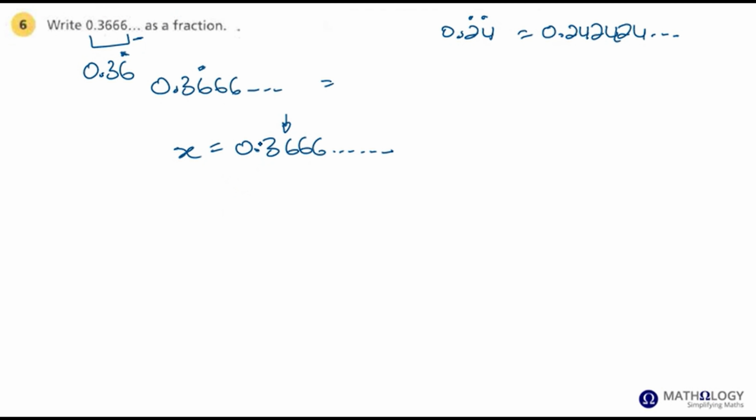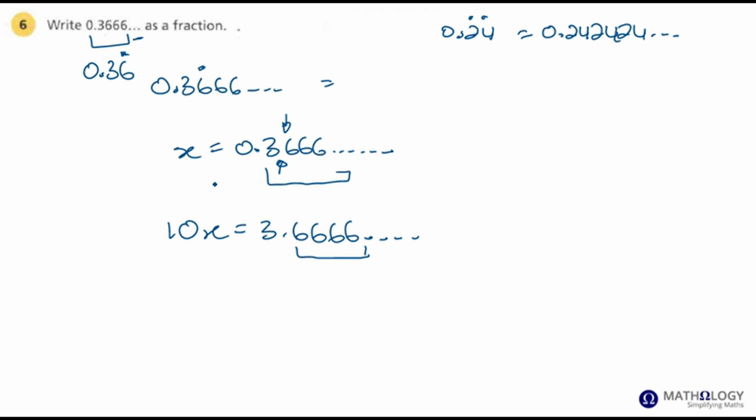So the first thing we're going to do is move the decimal point one place to the right to bring it into this position, because then we'll have the digit 6 recurring. So the first thing we're doing is multiply both sides by 10. So that 10x equals 3.6666 recurring. Now we can't say 10x minus x, because the decimal part here is 0.366666, but the decimal part here is 0.666666, and they're not identical, therefore we can't subtract them.